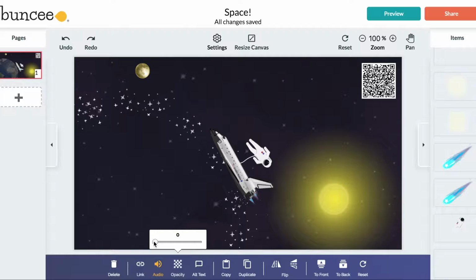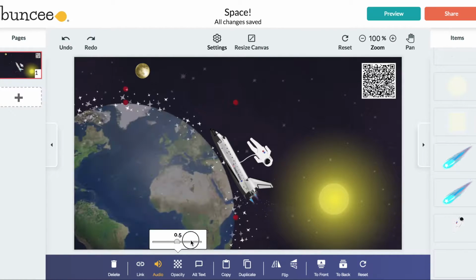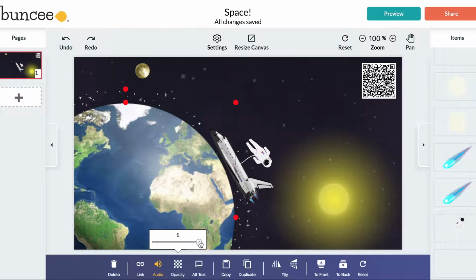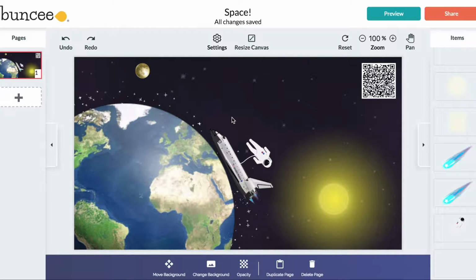This is great for activities where you really like to add some nuance to your Buncee scene, whether you're creating a scene from a novel and you'd like to choose maybe something slightly scary for a scary story or an Edgar Allan Poe story, or if you're doing something in STEM and you'd like to depict what happens when a comet comes around every 75 years and swings around the sun, and you want to show how transparent the comet's tail is.